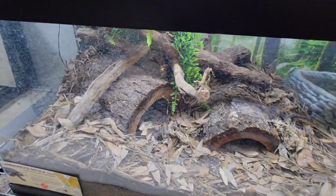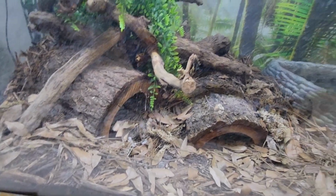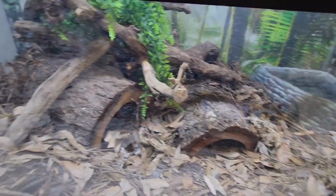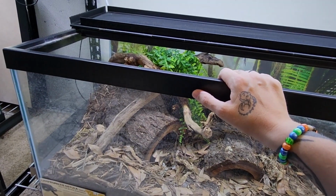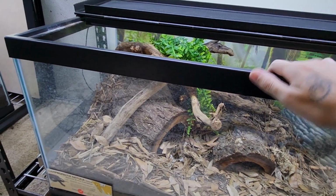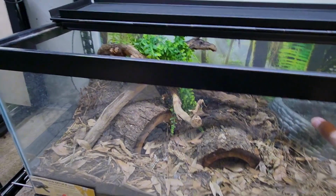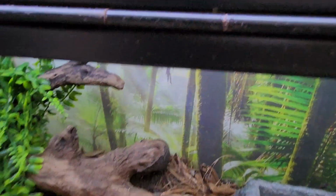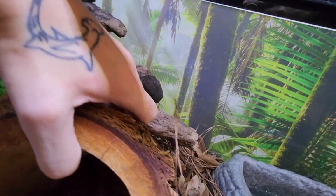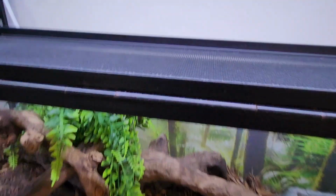Okay, this is Oogie Boogie. This is my Mexican black king snake. I got him from a friend, actually. This is a 40-gallon breeder. Everybody that's in a 40-gallon breeder, eventually I want to get swapped over to the EcoFlexes. But I can really only buy one a month, so it's going to take some time. But I'm going to get it done. I've already made a good dent in it. Let me see if I can find him. He was out a little bit ago. Hang on.